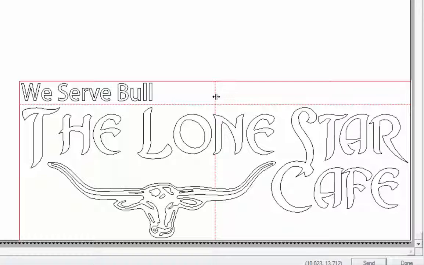Now, if you don't like the placement of that, you can move that to whatever location you need to. All these are customizable, so you can place them wherever you want to, wherever you think is the best place to put this. So maybe something like that. You can also right-click on these and delete them, or right-click in here and add your own lines. So if you think you need a little room between the horns to weed out before you get to the top, you can do that.